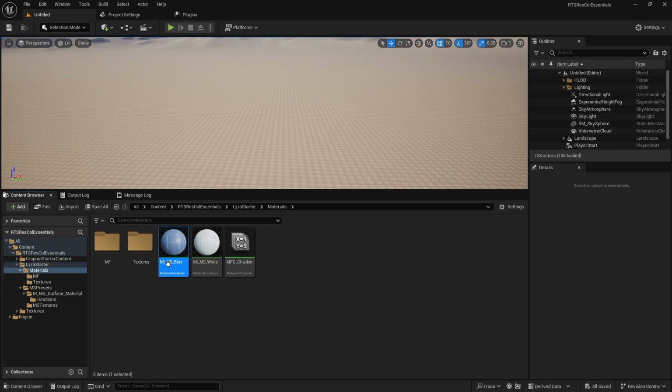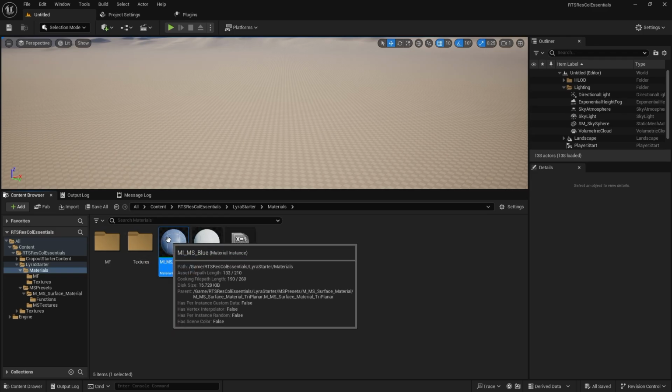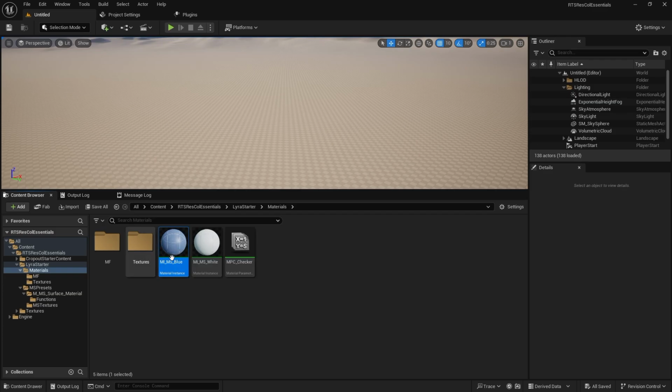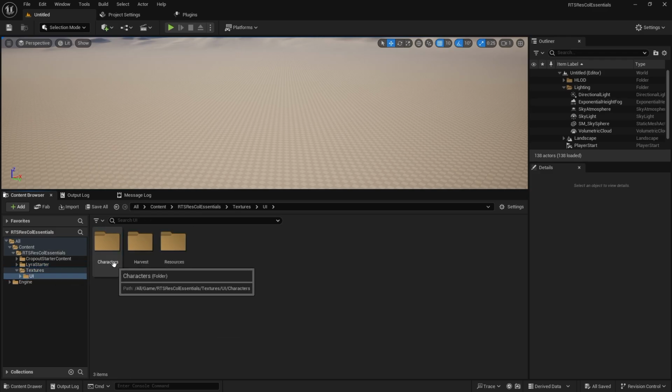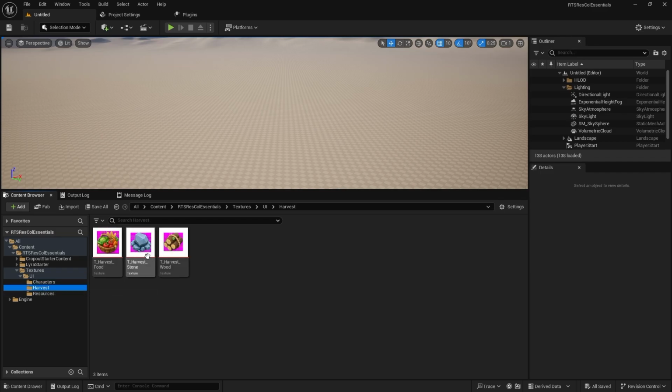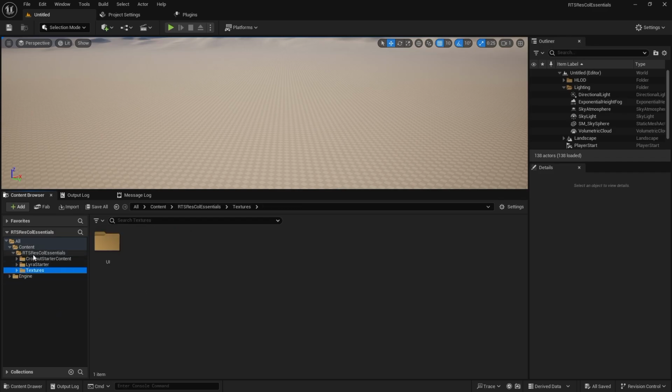We can use this to project the landscape properties properly to set up our game, or maybe to prototype our game at development time. Okay, this is just a material. And other than that, I have included a set of textures that we can use to create our user interface system later on. So nothing much there, just a start content pack.